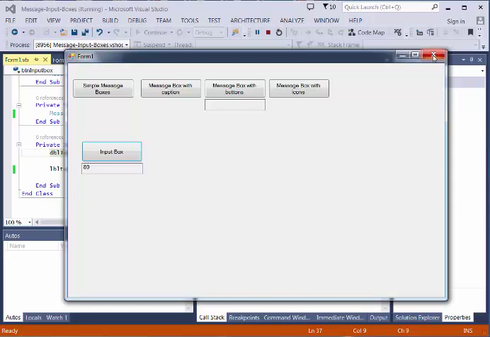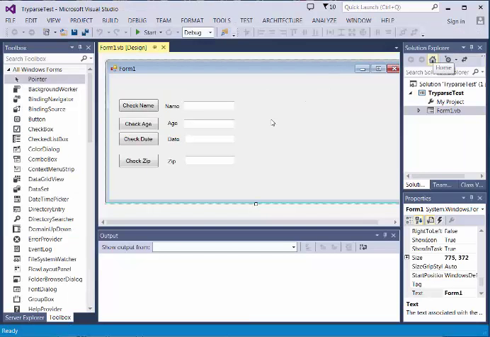The next thing I'm going to do is take you to a program where we actually do some error checking. This next program I just brought up, it's called try parse empty numeric test. It just goes over multiple different ways to test different types of data, and it has the code for it. First thing I'm going to do is check name.